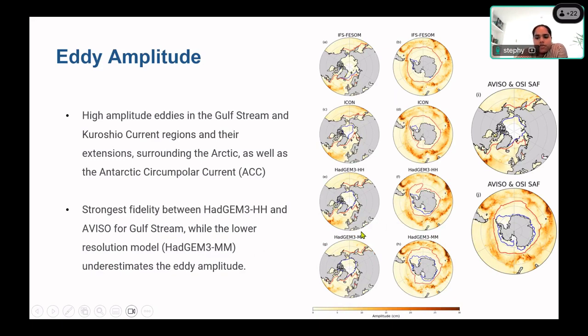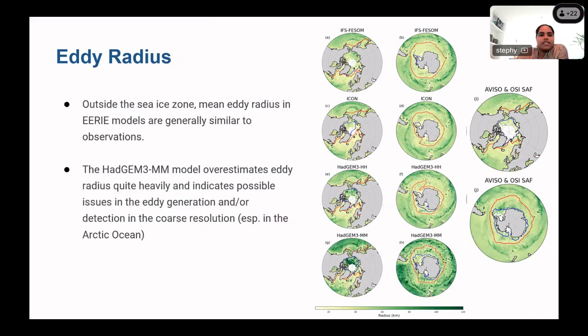And then when we look at the different EERIE models, we find that most of the strong western boundary currents and the ACC are produced with good fidelity. And the strongest one is for the high resolution Hadjim model. Yeah, and the medium resolution model does underestimate the eddy amplitude a little bit.